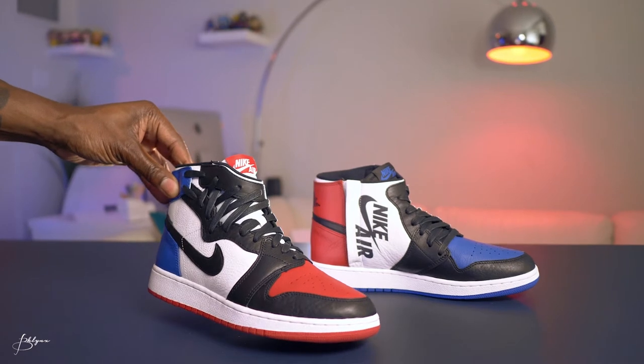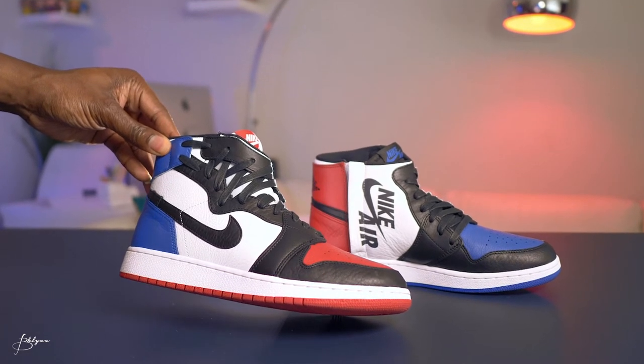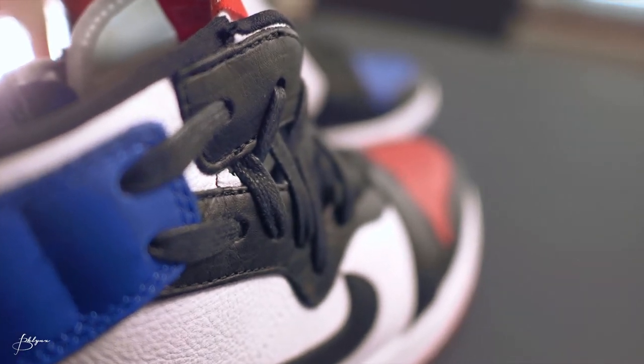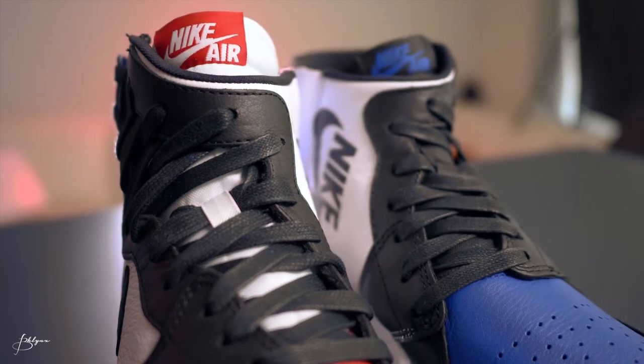The midsole is the same — blue on this side, red on this side. These are dope. It's premium leather all around, pretty nice. I like these because they're unique, they're different — they just pop, something is weird about them and you automatically try to figure it out. It's the laces. The laces are asymmetrical, they go off to the side, they don't go down the center like the previous release. These laces are not removable — they're mounted and sewn into the sneakers. To get your foot in, there's a zipper on the inside.